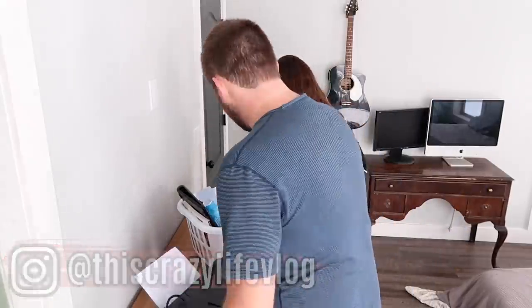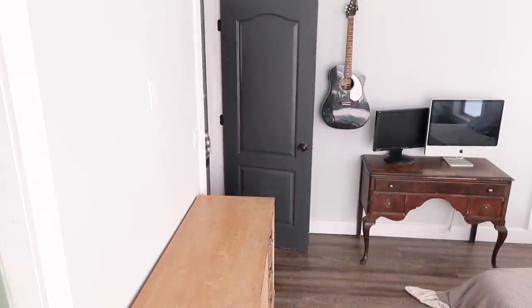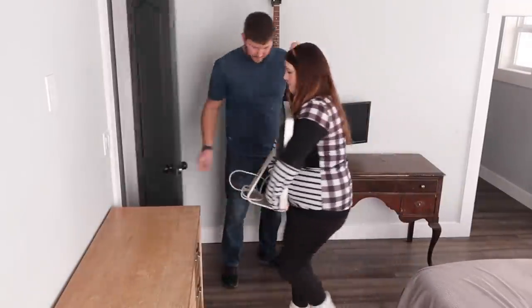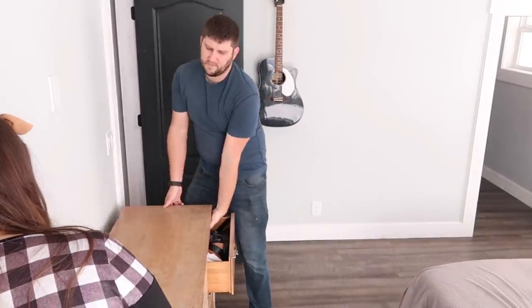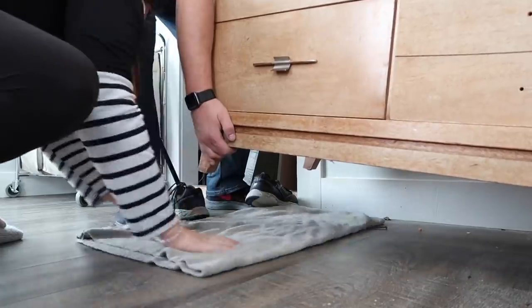So the first thing that I want to do, of course, is going to be emptying out the room completely. There is actually not really much that we are going to be keeping in this room aside from the mattress. We are doing all new furniture and everything, just because a lot of the things that they had were things that were either passed down to them or things that they have just had forever, and it didn't really fit the space or their needs very well. And so I wanted to start with a completely clean slate.